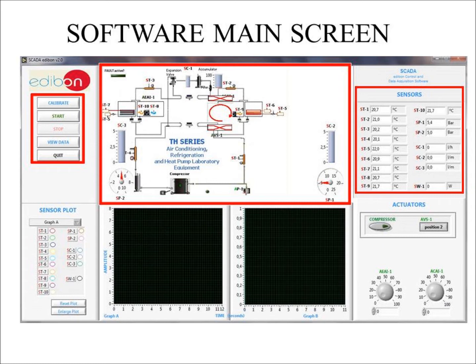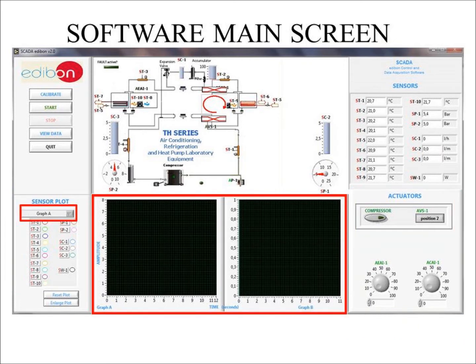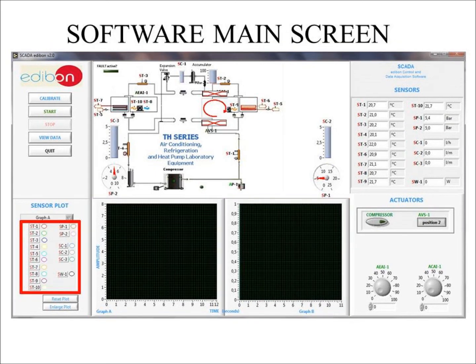A schematic diagram shows the layout of the components in the system, right in the middle of the screen. Sensors are located in the upper right corner, showing all the temperature, water flow, and pressure pins. The actuators are located in the middle right of the screen — this is where you start the compressor and choose between position 1 and 2. Fan controllers are located at the bottom right, where you control fan speed up to 100%. The interface can display two independent graphs or one large graph using the drop-down selection. The parameters displayed on the graph can be selected in the bottom left region.